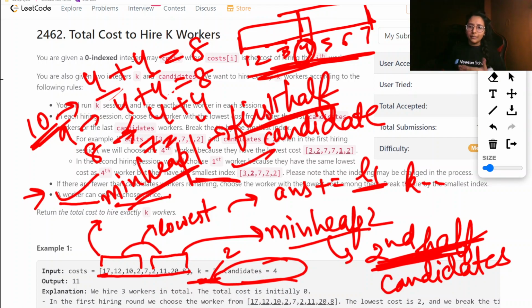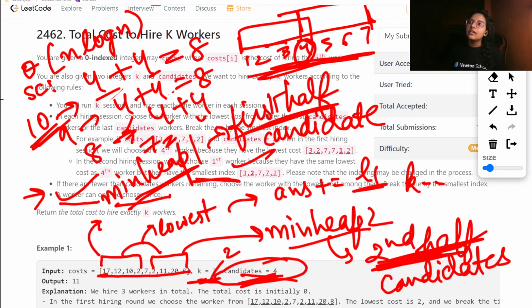And because we are using a min heap, as an overview, I'm saying it would be L log n time complexity. And the space complexity, as we figured out, is the priority queue, which is the only auxiliary space we are using, and the maximum elements would be up to candidates only, right? So the space complexity would be the candidates, because at max we will be storing only this many candidates. And we need to figure out what exactly this n is.